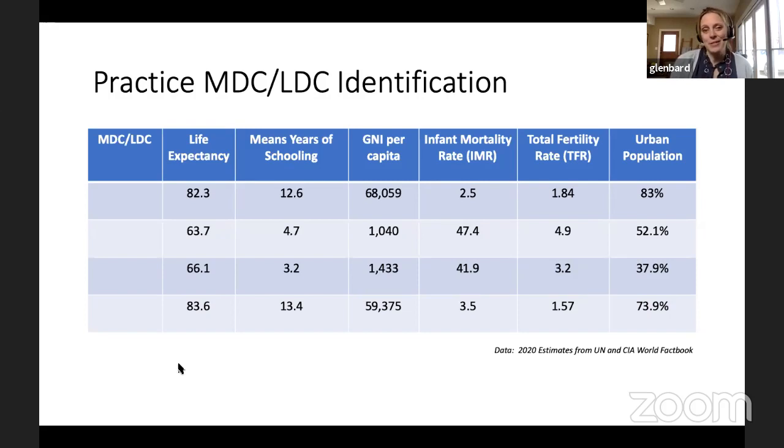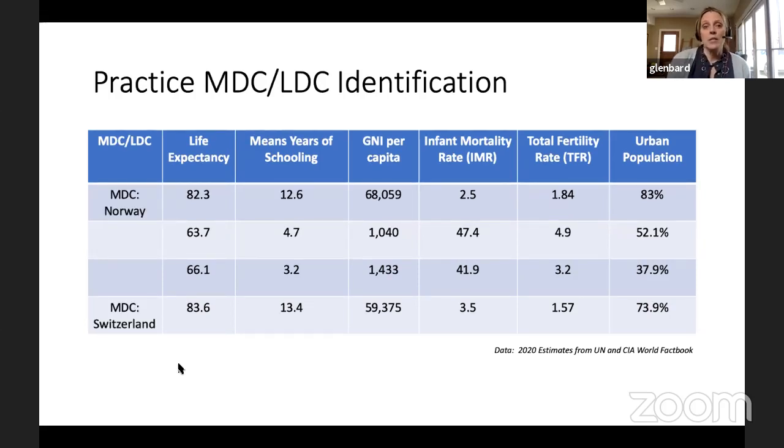Could you tell me which two are MDCs? Could you tell me which two are LDCs? So I'm hoping you were able to pick out that the top and the bottom were MDCs. I actually gave them, so we have Norway and Switzerland here. Again, no teacher is going to ask you to memorize these numbers, but we need you to be able to categorize the numbers. I would like to think that you said, holy buckets, I don't know what GNI is, but I know that 68 and 59 are big time different than in the thousands. I also take a look at total fertility rate. We're under 2 kids versus over 3. Those should be some indicators. And so we're going to dive a little bit more into those as we move on here, which means, ta-da, hopefully you're able to put the middle two.